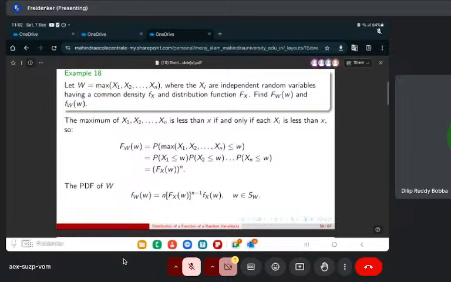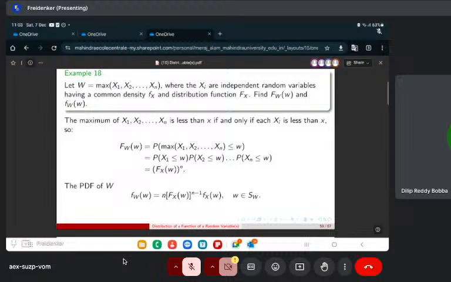So it will be P of x1 less than or equal to w into probability of x2, the same thing. They just skip this step, but it is understood. You don't skip steps in the exam. You just write everything stepwise. And I can replace x1s with xi's. So see, these are IIDs, so it's very simple to work with. You can split the probability into a product of probabilities. You can replace x1, x2, x3 with xi's, so it's simply x. Fine, you found CDF. PDF is simply differentiation.